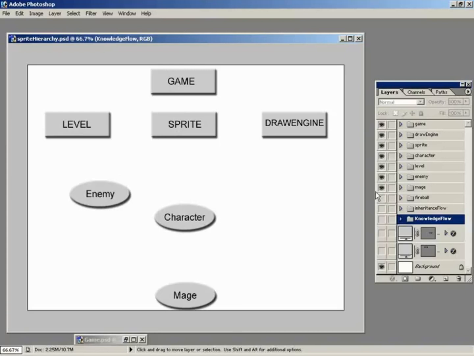So from there, we're going to develop Mage. Now, Mage is a little bit special because it's inheriting from character. Well, character allows the user to control stuff, right? That's right. But we're going to go one step further with Mage and allow the Mage to start firing something. Ooh, what's it going to fire? Fireballs. Oh, yeah, and that's where Fireball comes in. Fireball is also inherited from Sprite. That's right. But it's pretty important how we're setting this up, where we're inheriting from character. We're doing this for one really big reason.